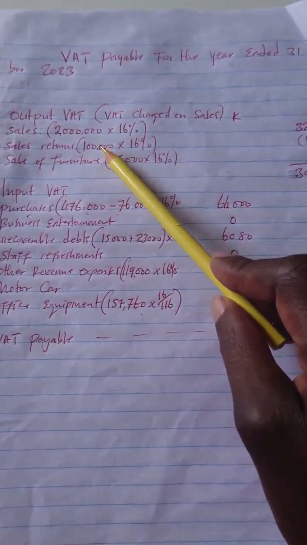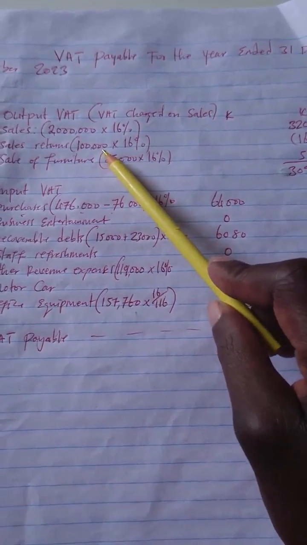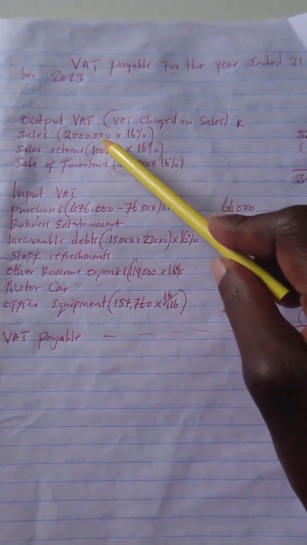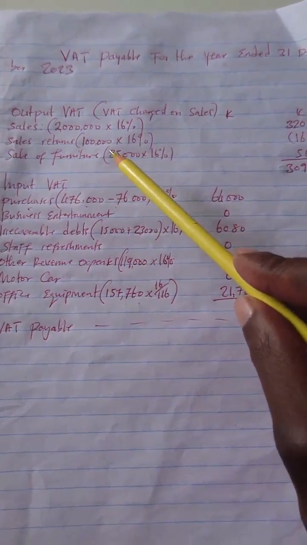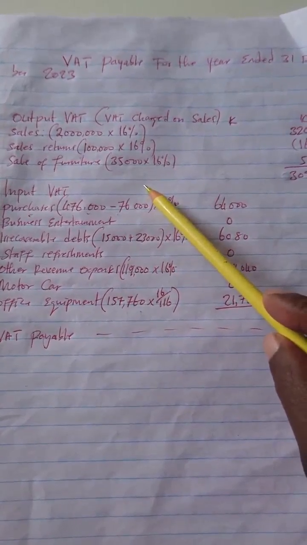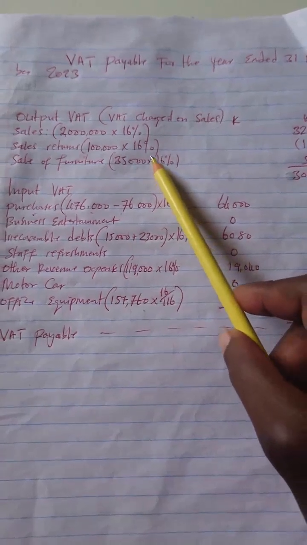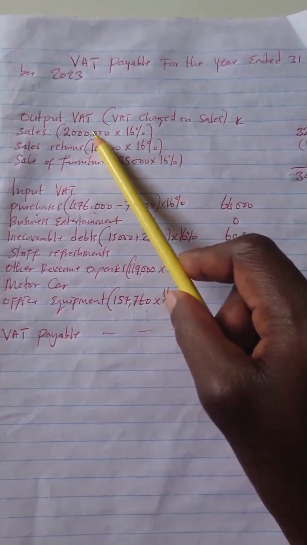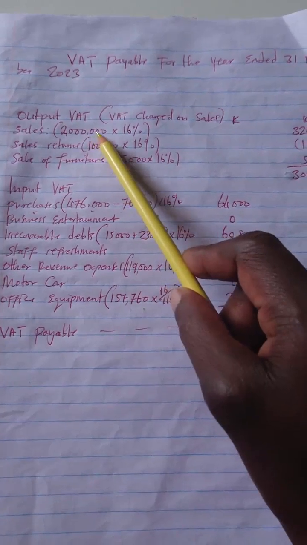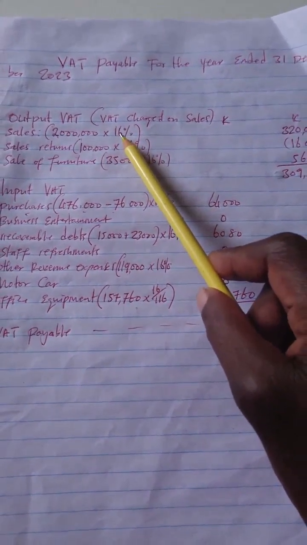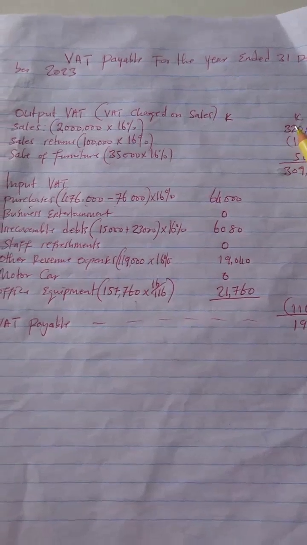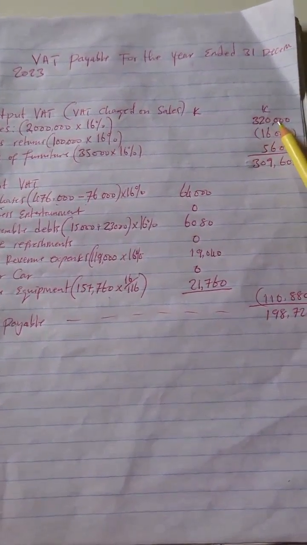So these figures are VAT exclusive. Exclusive means the VAT wasn't included in these amounts that I have in the question. If the amounts are VAT inclusive, the question is going to state. But if it's VAT exclusive, you just multiply directly the sale amount that you made, which doesn't include the VAT, with the VAT rate to know how much VAT was charged on those sales of 2 million. So that's the figure for VAT.